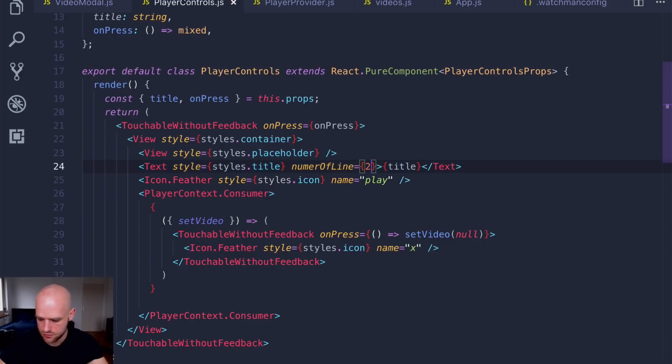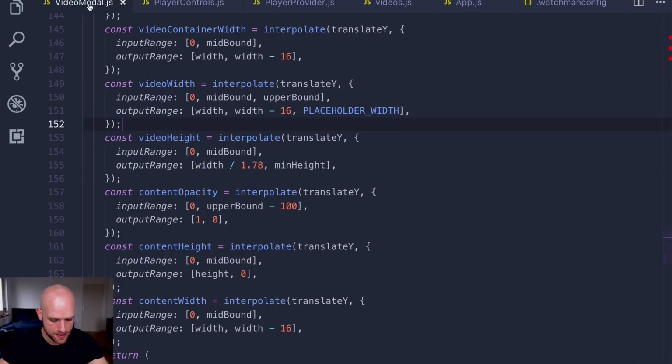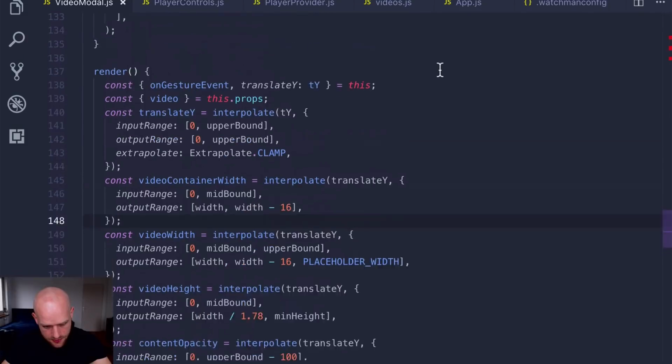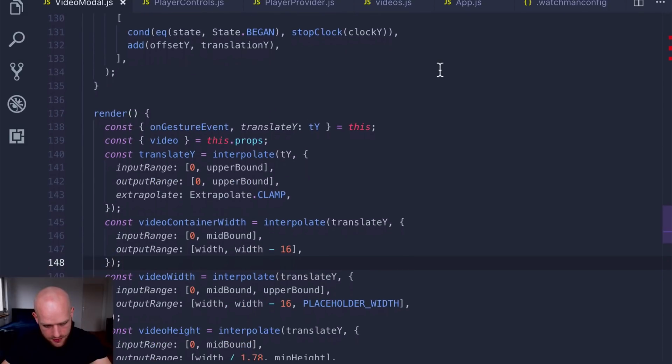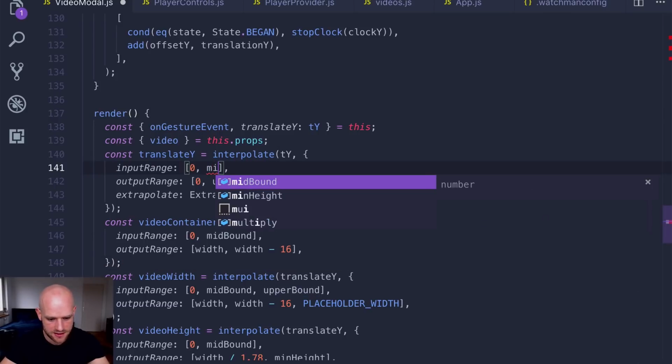And 2. So something is off here, why can we still swipe? No, we can only swipe down till mid bound.